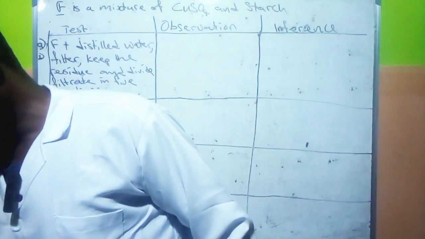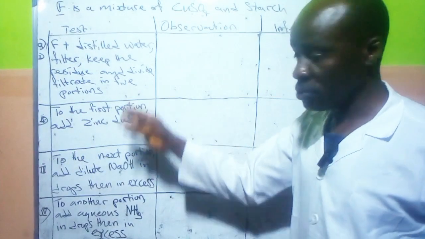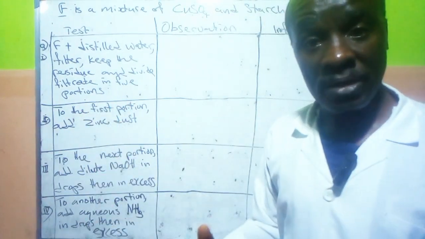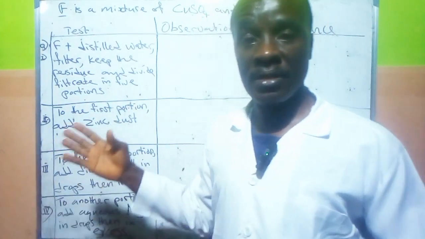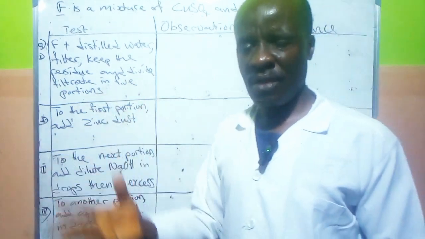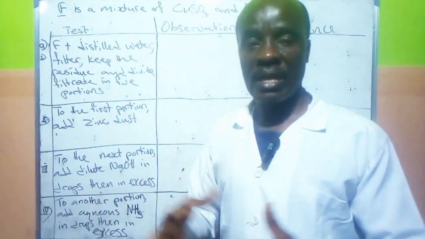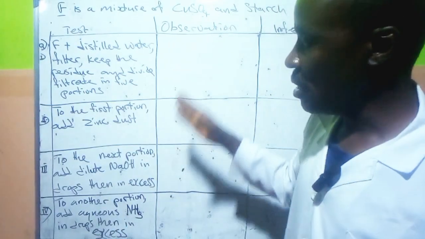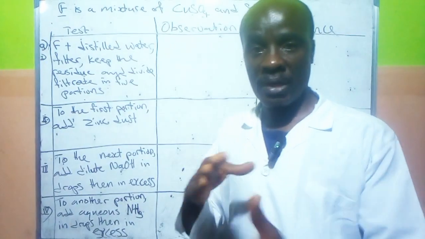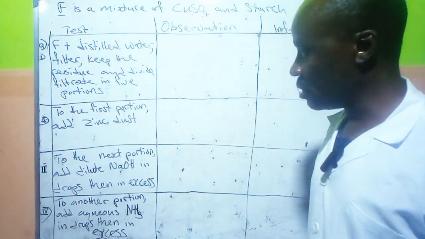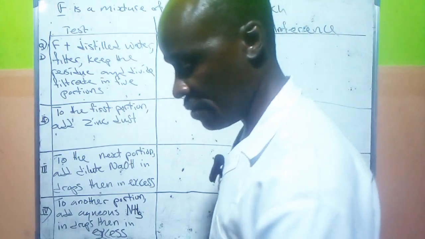Now it's not necessarily in the exam that you're going to be dividing into 5 portions. In the alternative B, I did either 4 or 5, I can't remember, and it happened that they did not really carry out all the tests. They stopped somewhere along the line. But today I'm going to be doing this. As we are doing this, I want you to pay attention. Now I have done the division.